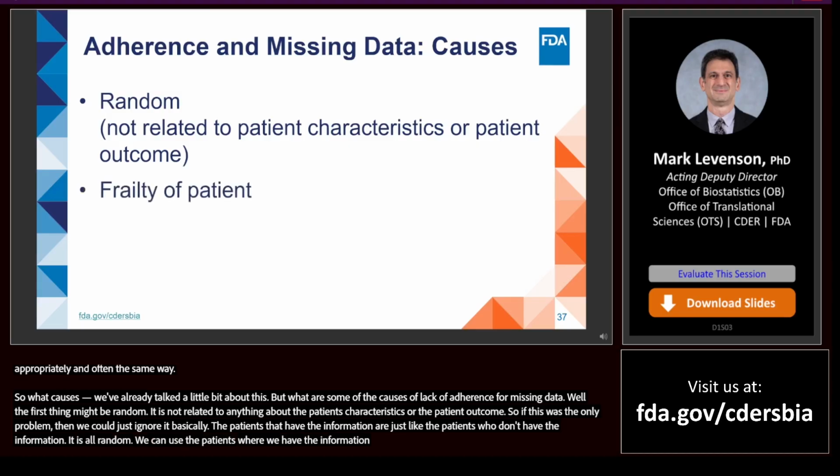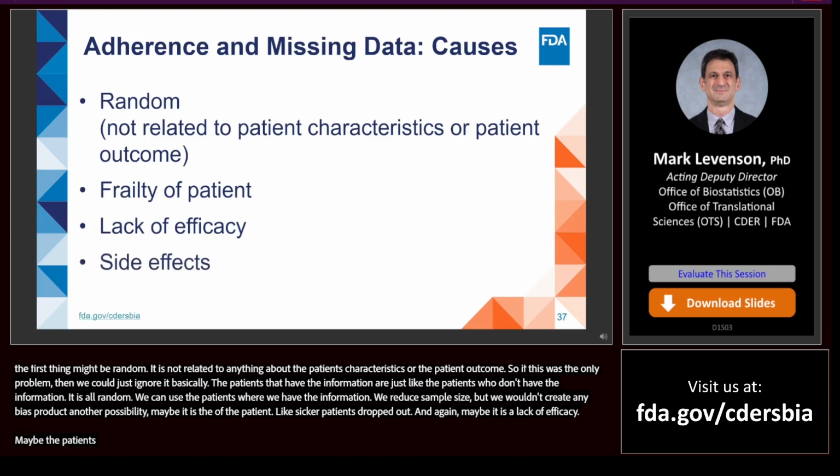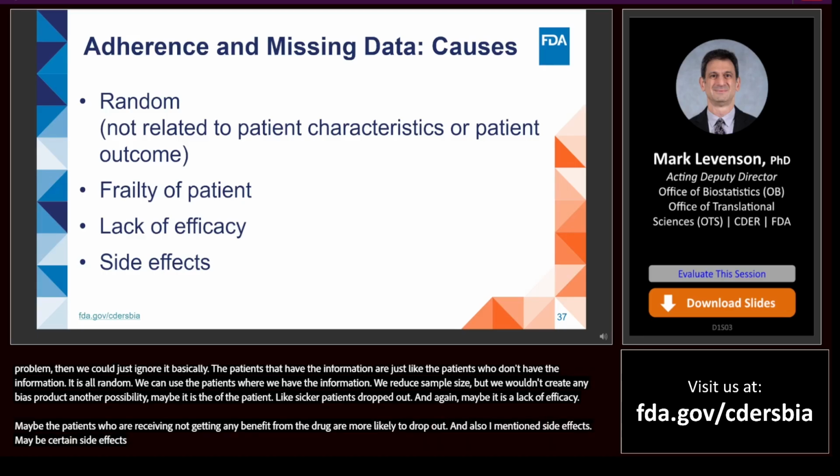Another possibility maybe is the frailty of the patient, like sicker patients drop out. And again, maybe it's lack of efficacy. Maybe the patients who are perceiving not getting any benefit from the drug are more likely to drop out. And also I've mentioned side effects. Maybe certain side effects make patients drop out. Again, it's important to think about this as you design your study and as you come up with analyses and eventually sensitivity analyses.